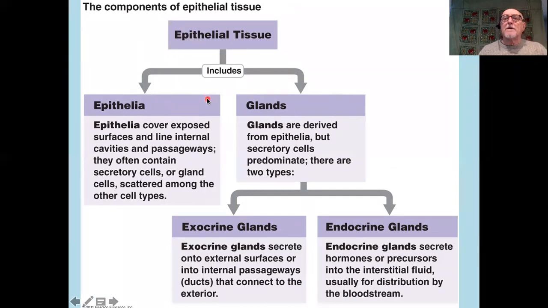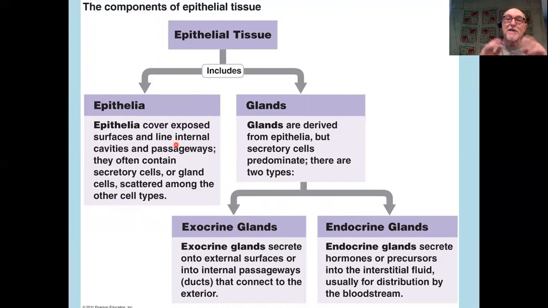First of all, major importance: the epithelial tissues cover and line, so our skin covering and then lining the interior organs, etc. So they are tissues of covering, but they also contain secretory cells, and they may be specialized by taking bundles of those cells and enclosing them into glands. So the glands are derived from epithelia, but they differ from just the ordinary epithelial membranes.